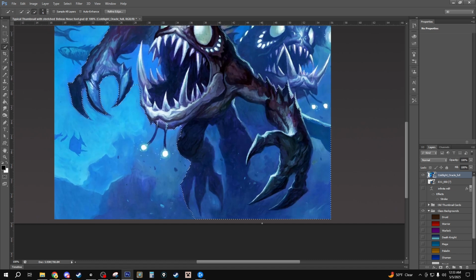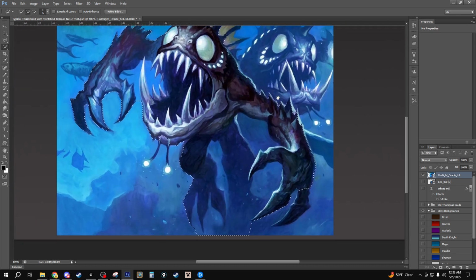Now, an interesting thing is I like to think about the perspective of the card itself a little bit. This hand we can see is closer to us, right? So that is when I decide, what would look cool is if this hand went over the card text.